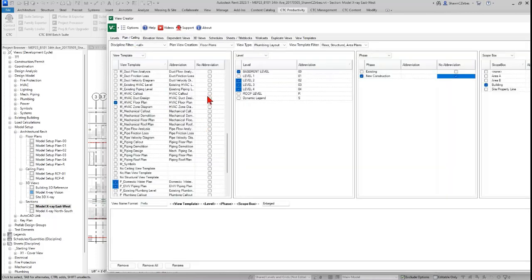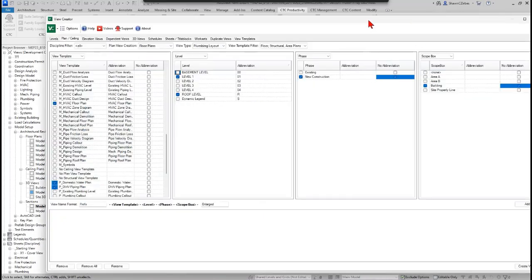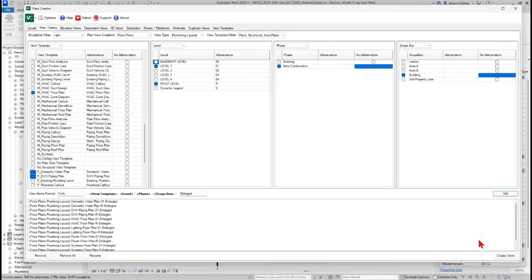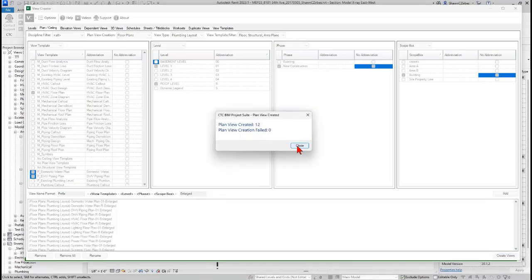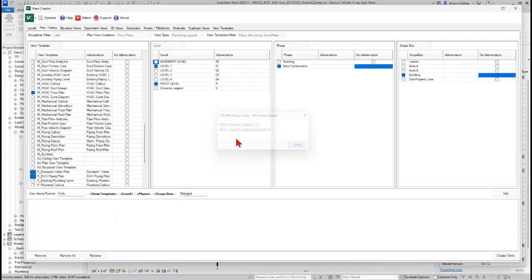No, let's do this right. Let's do the roof level and the level 1 for all those views as well. This won't take very long because of how fast this actually works. And we're going to go ahead and create those views too. Why not? This is going to build me those floor plan views. So I had 136 in the first place, there's 12 more, so we got 148 floor plan views that it built.